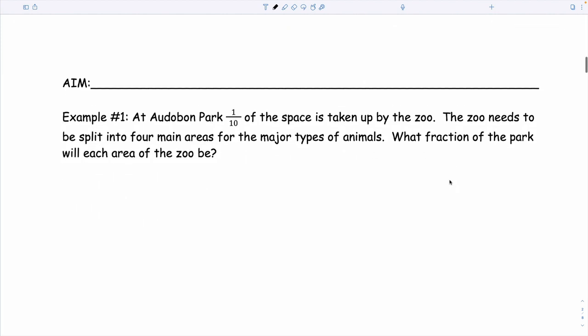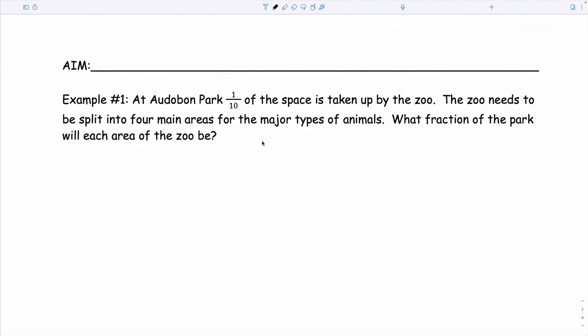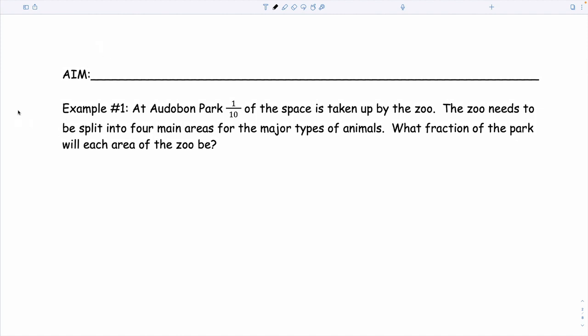Just like the last 2 days, when we go over the examples and your independent work, I need to see the operation that you're guessing after you annotate and before you get the answer. You should have an operation next to your work. Students will be able to review for fractions test number 2.